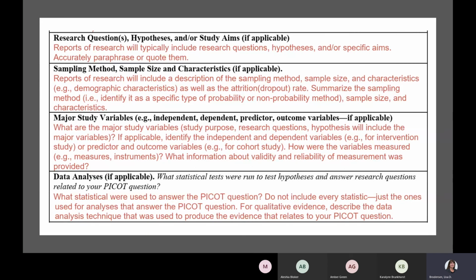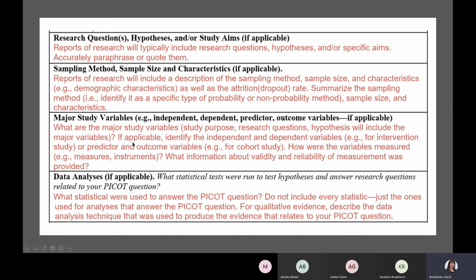And usually the researchers will summarize in a table the characteristics of the sample so that you know who the people were that were studied. That also allows you to make some decisions about the generalizability of the findings, because if the sample is very homogeneous, meaning they're all mostly white, mostly female, then the generalizability to other populations with more diverse composition is compromised.